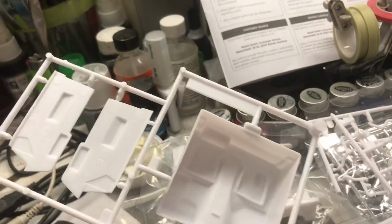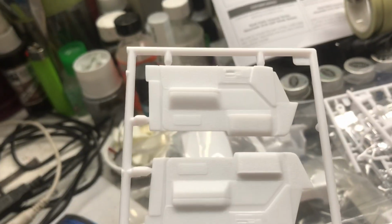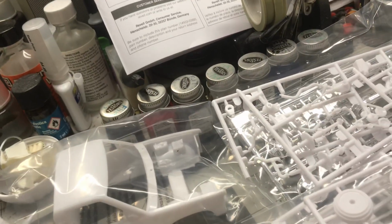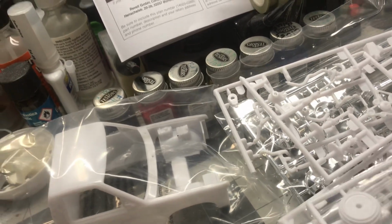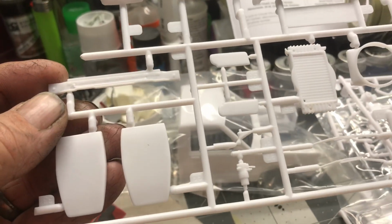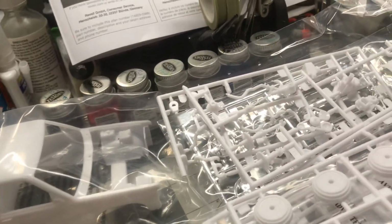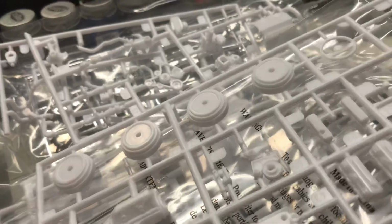Here's the interior. Door panels are pretty detailed. Seats are detailed. Nice dashboard, firewall. Back of the seats. Did have, well, I'll get to that in a minute.